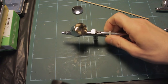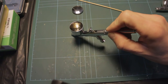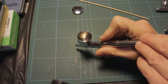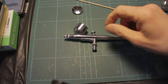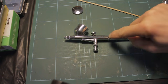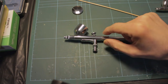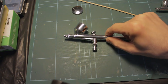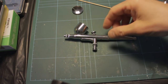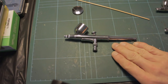So in short, these can be good. The problem is there's no way of knowing. And the other problem, the reason that I wouldn't completely recommend one of these for a novice to airbrushing, somebody who's never picked up an airbrush and used one before, is simply because if you get a bad one, it can be difficult to know if the problems you experience are your technique or the airbrush. If you know airbrushes and you know spraying and you know how they're supposed to behave, it's far, far easier to diagnose whether the problem is yourself or the brush.